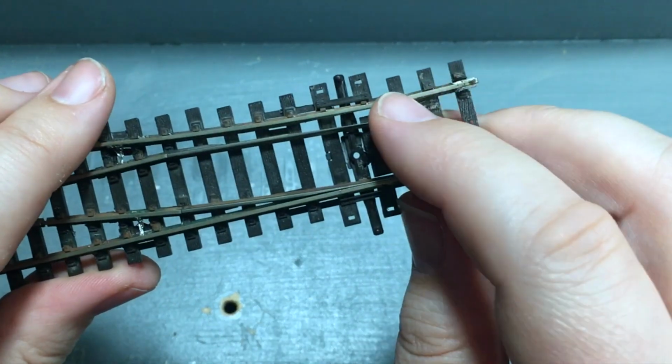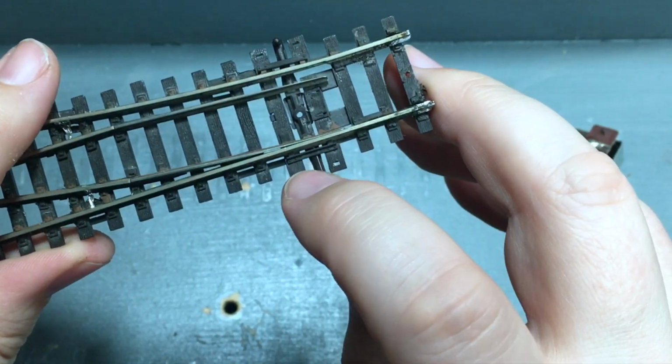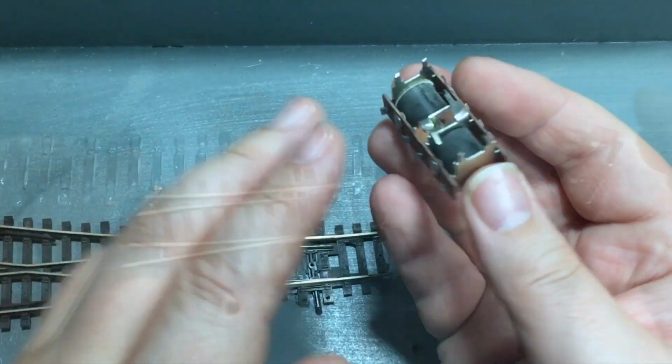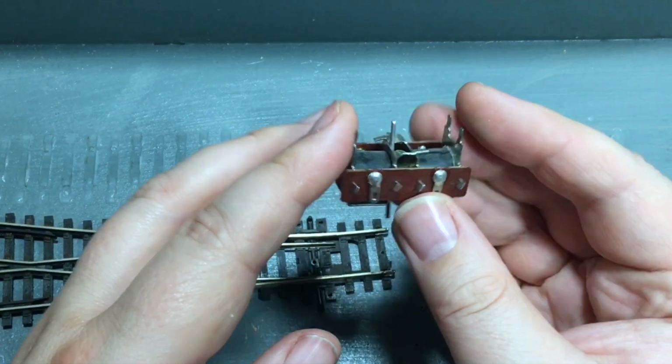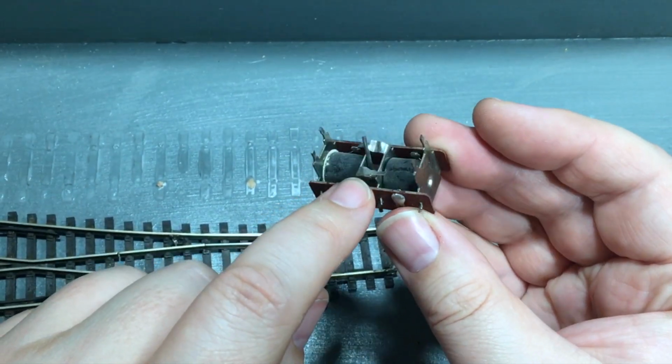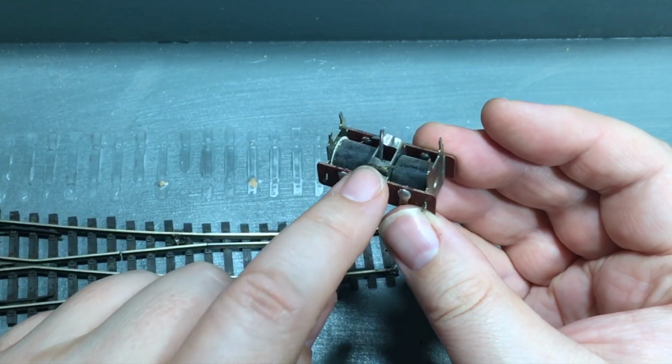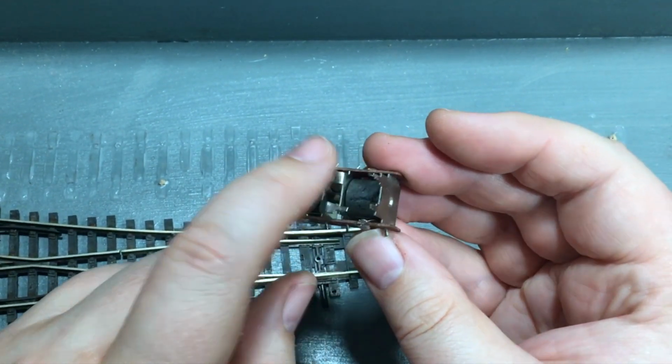Each of the points have these little tabs that you can just see, and also the hole in the center of the tie bar ready to accept the point motor. I've already bent down the central ones on this, but if you're using say N gauge or 009 points, you'll make use of the central mounting.